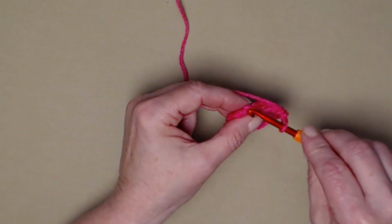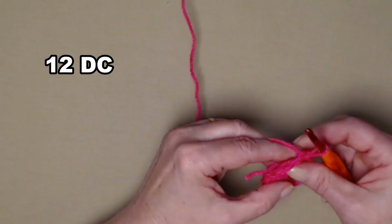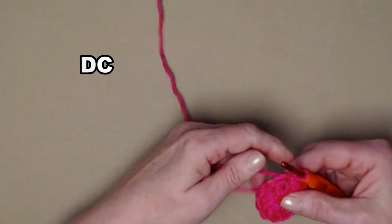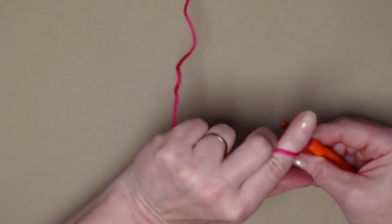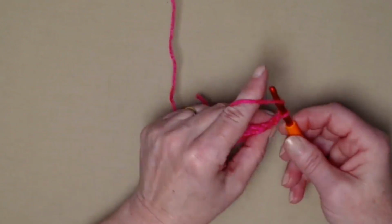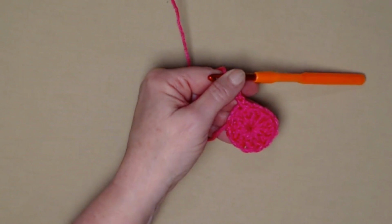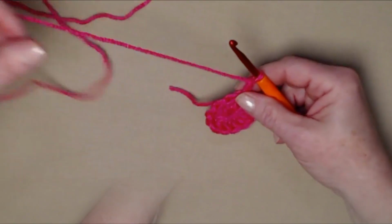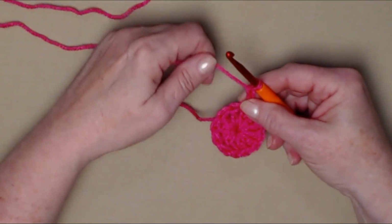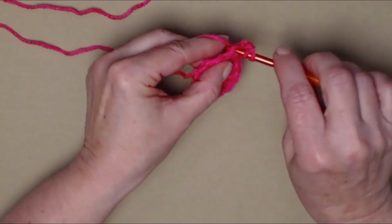All right, we're going to join to that chain 3 with a slip stitch. And then we're going to chain 3. 1, 2, 3. So there's the center of our flower. Let's make the petals. We've chained 3. We're going to double crochet in the same stitch as our chain 3.